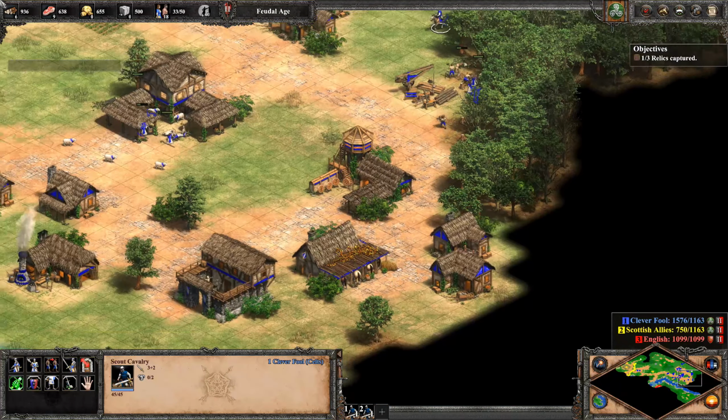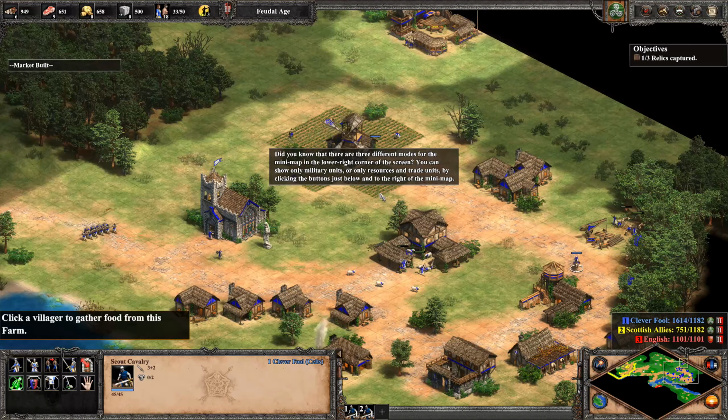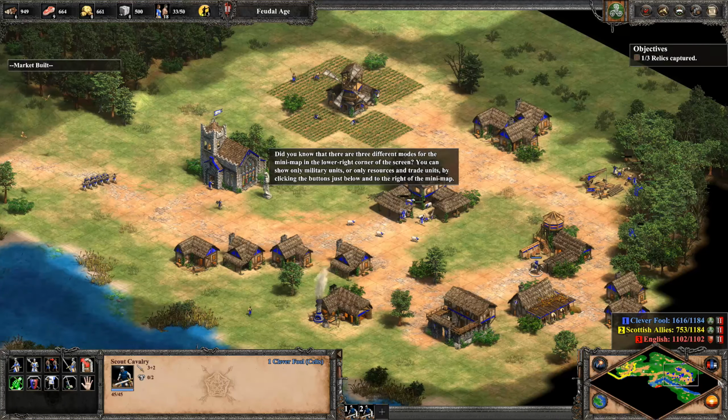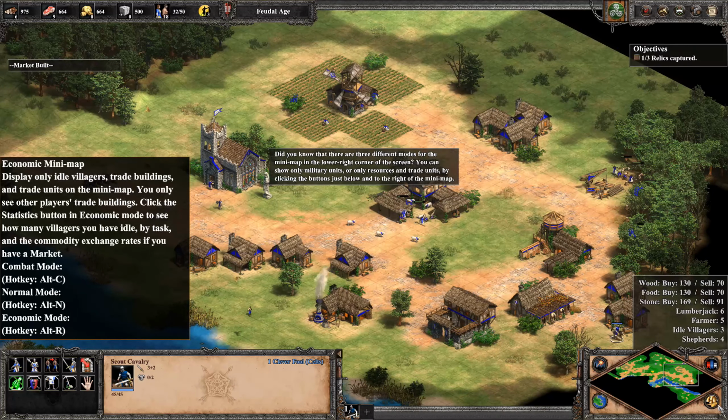And being able to zoom in and out is really nice. Did you know there are three different modes for the mini-map in the lower right corner of the screen? You can show only military units, or only resources and trade units, by clicking the buttons just below and to the right of the mini-map.